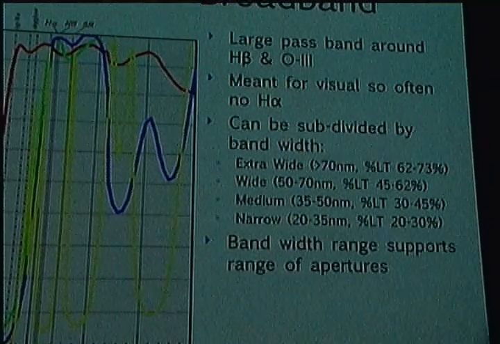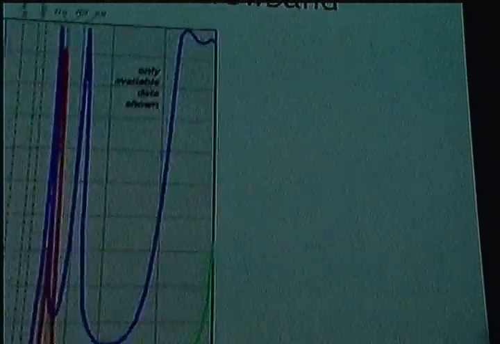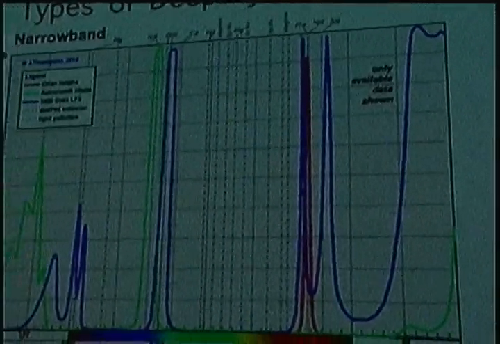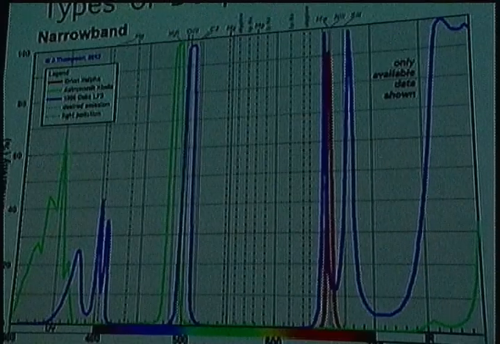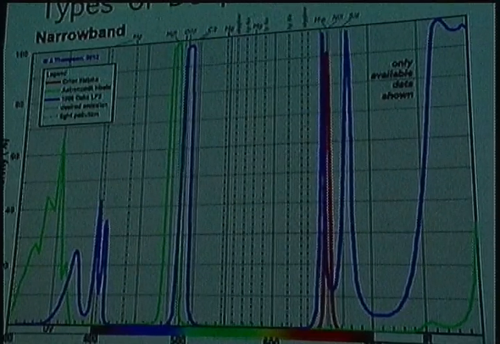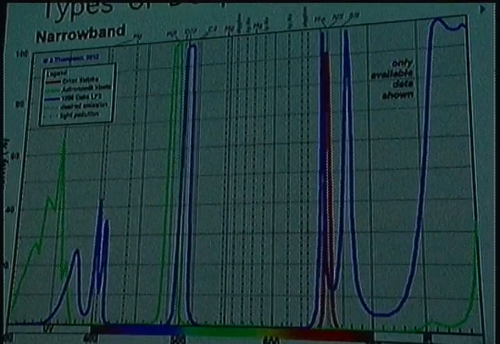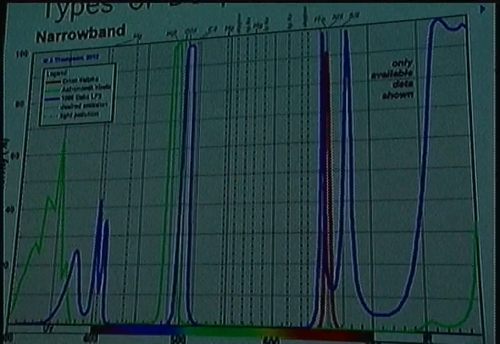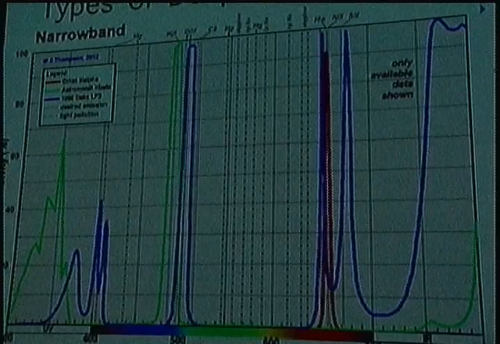So the second category now is called narrowband. So not narrow broadband, just narrowband. Now these filters focus on a single wavelength of light at a time. The most common being hydrogen beta, oxygen 3, and hydrogen alpha.